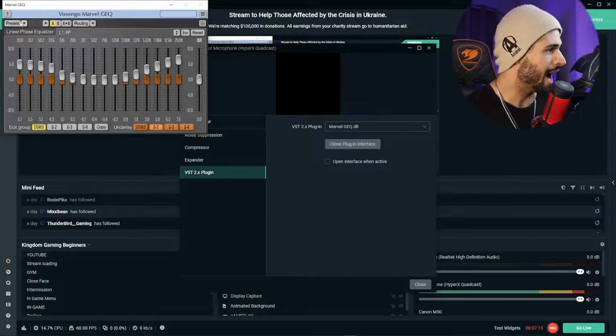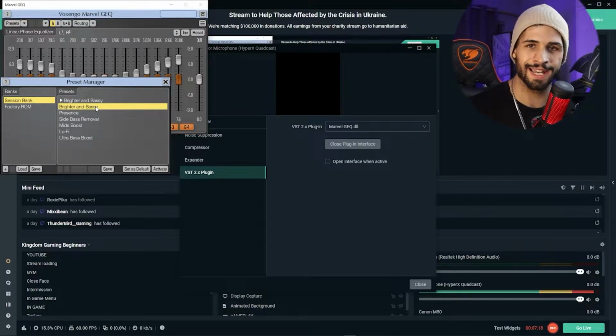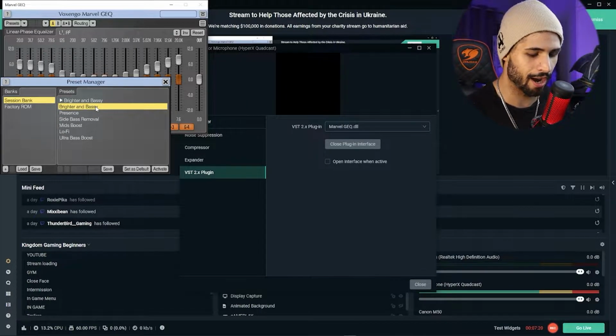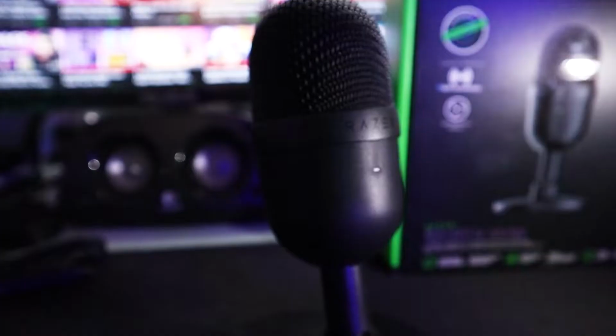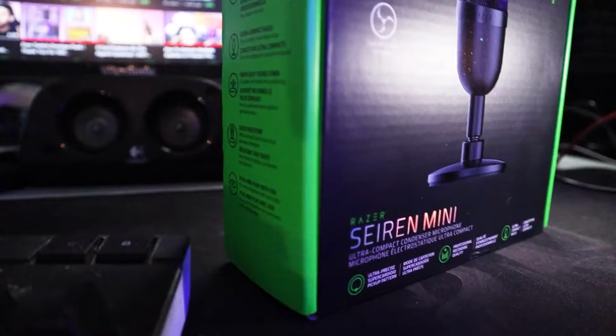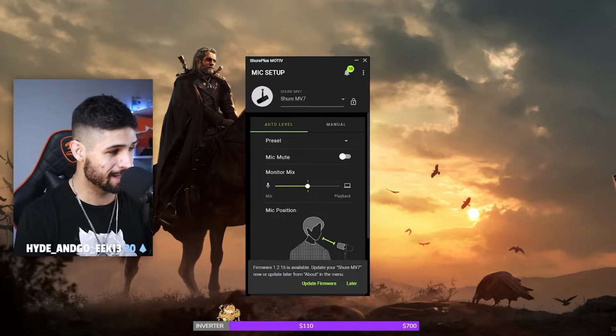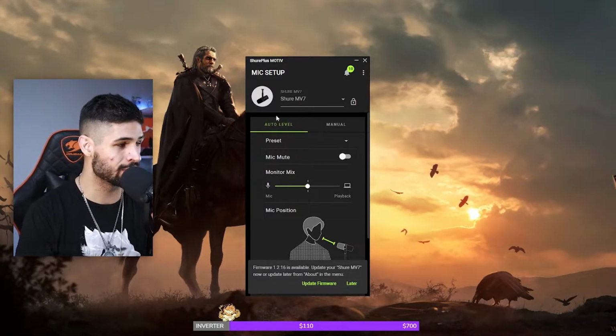And the first method that I really wanted to showcase was using a plugin. Now, audio plugins are absolutely essential for me. I use them from the time that I was using my headset microphone, which improved it quite a lot, all the way to when I was using a Razer Siren Mini, a HyperX, and even on the Shure MV7. As much as I love the Shure Motive app, I still use my plugin alongside this.